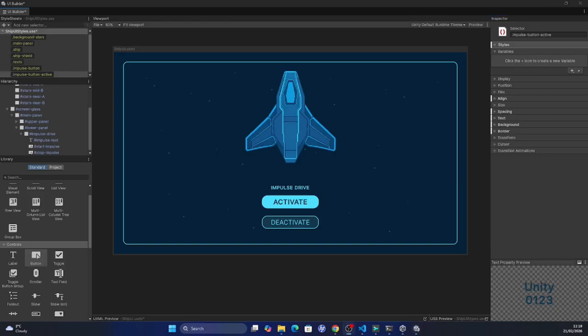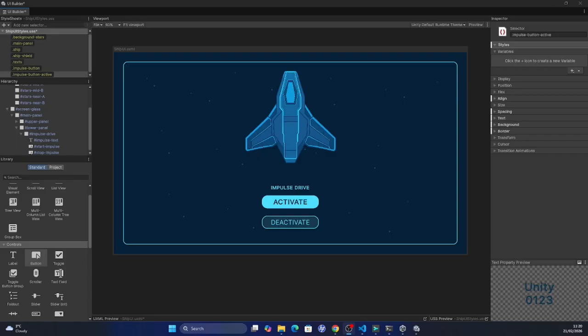Now we're going to create one more USS style class selector, a component selector. Component selectors are a bit different since, with style class selectors, they also have pseudo-class selectors.